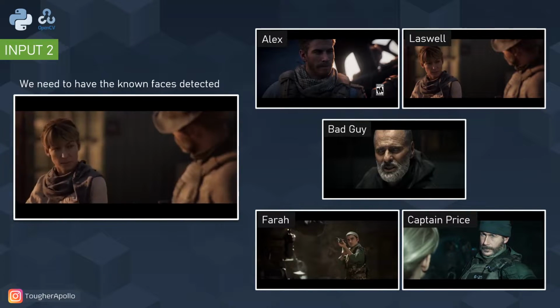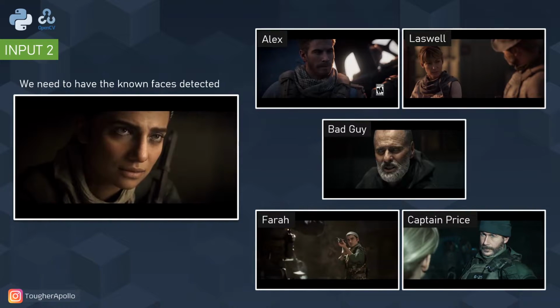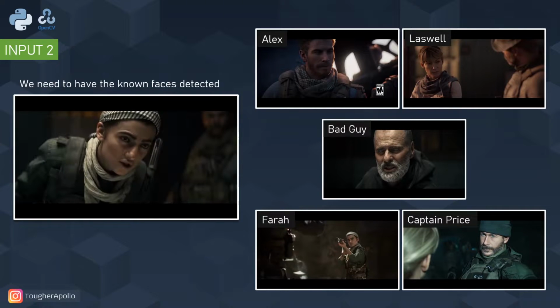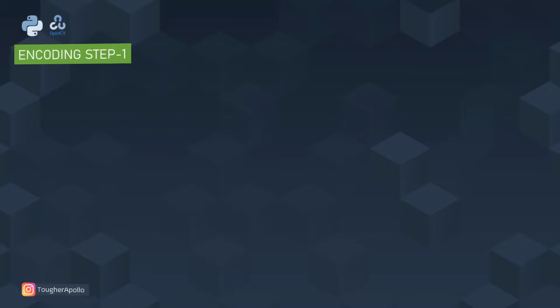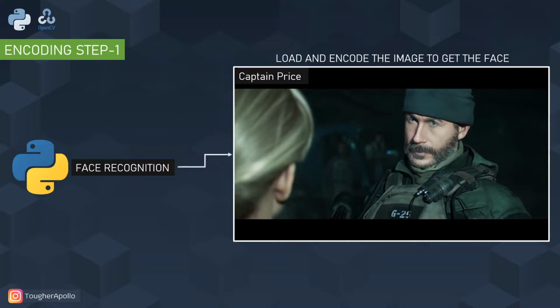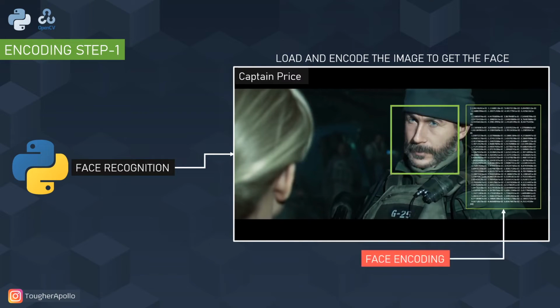So the third step is to feed these images to the facial recognition algorithm, which uses dlib to encode these images. And using the dlib facial recognition network, we generate the output feature vector. That is a list of 128 real valued numbers that will be used to quantify the face, or in simple words, these points collectively will be used to recognize and differentiate one face from the other.